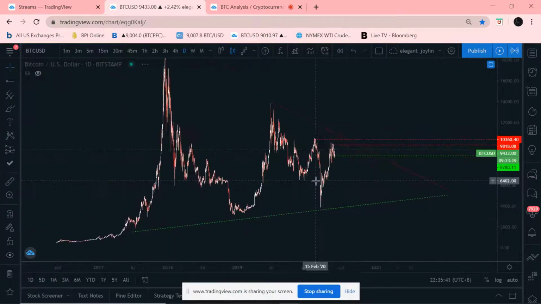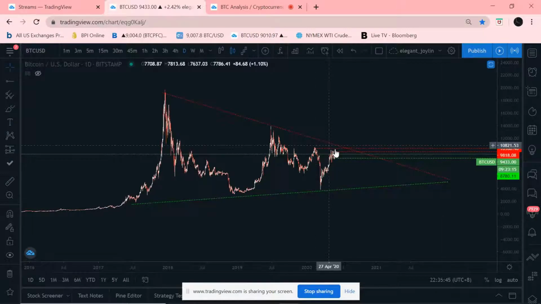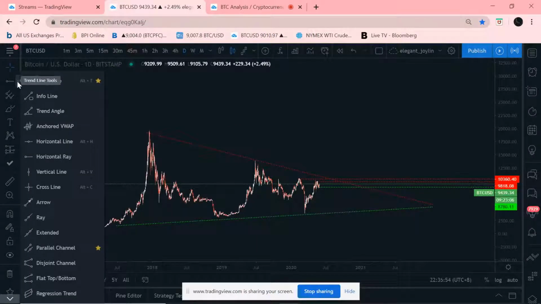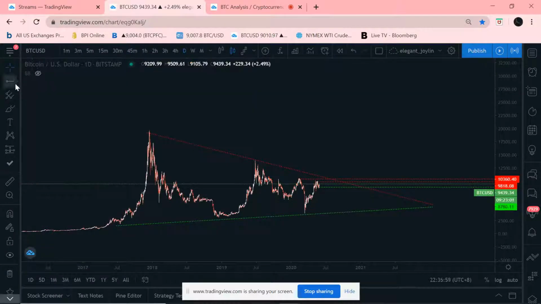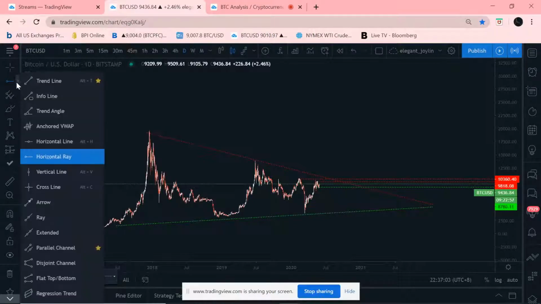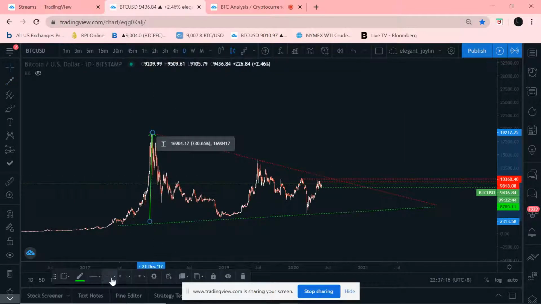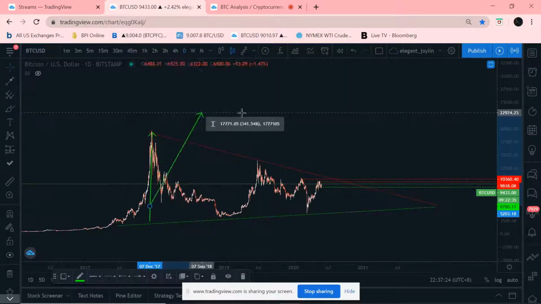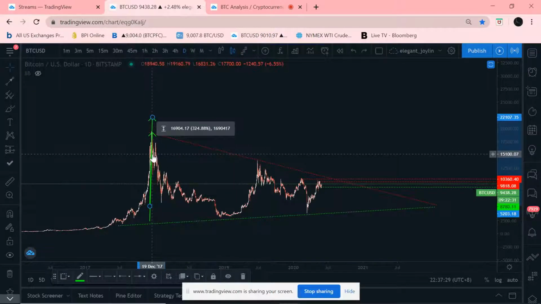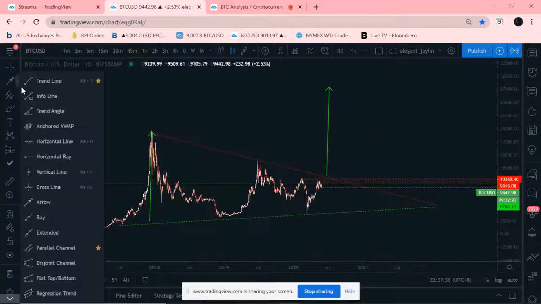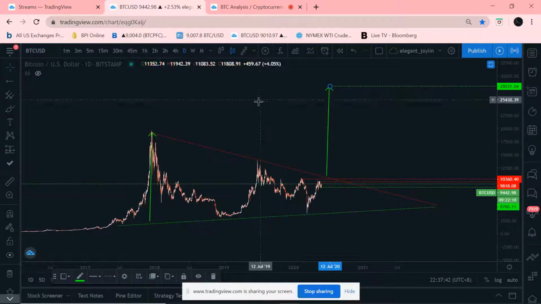So watch out really for that possible breakout. But since it's a symmetrical triangle, let's plot the possible long-term targets. So the possible long-term target is, let's plot the arrow here, because this is the possible next target. And let's put it upon breakout. Sorry. So if it breaks at this level, the possible target over the long term is actually here, around 28,000.